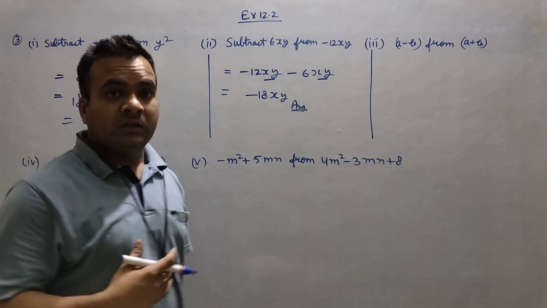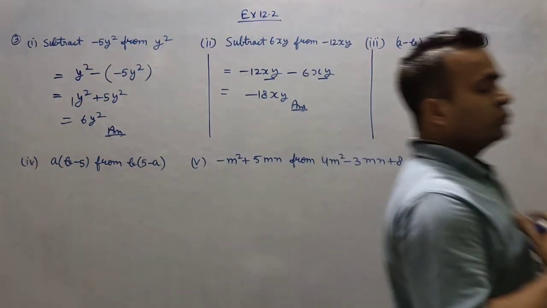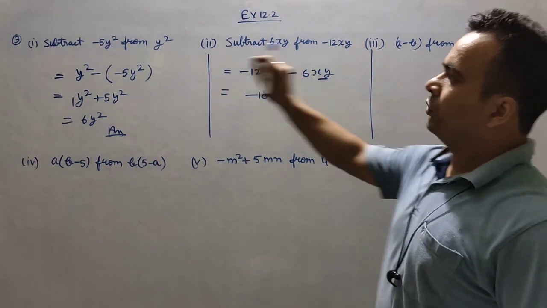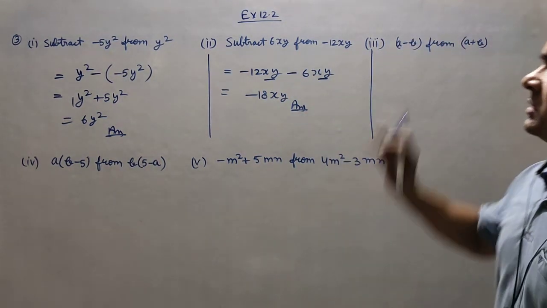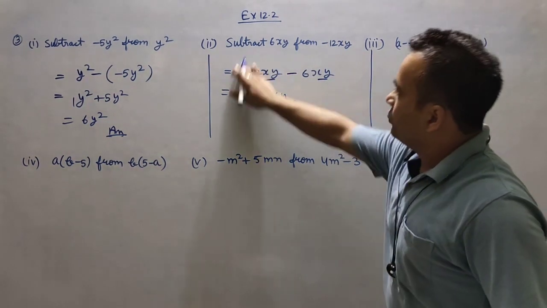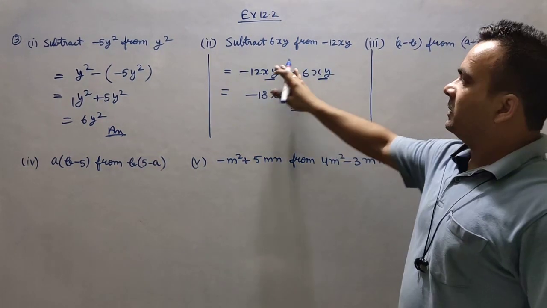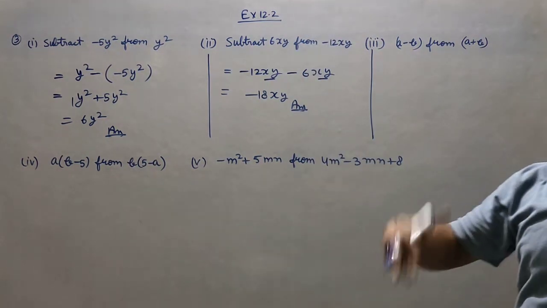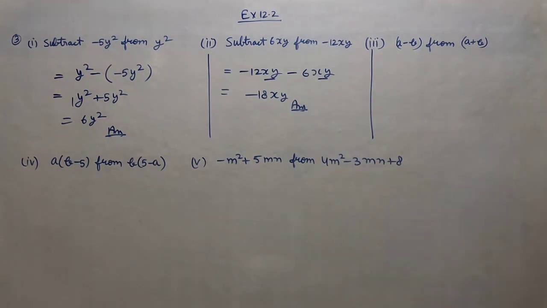Questions are very easy, I am telling you, but you should understand the concept. Very systematic and organized, which you have followed in question number 1 and 2. The same process we are doing here. After this you just have to form an expression only, and after this again you have to follow the same process which you have followed in question number 1 and 2.